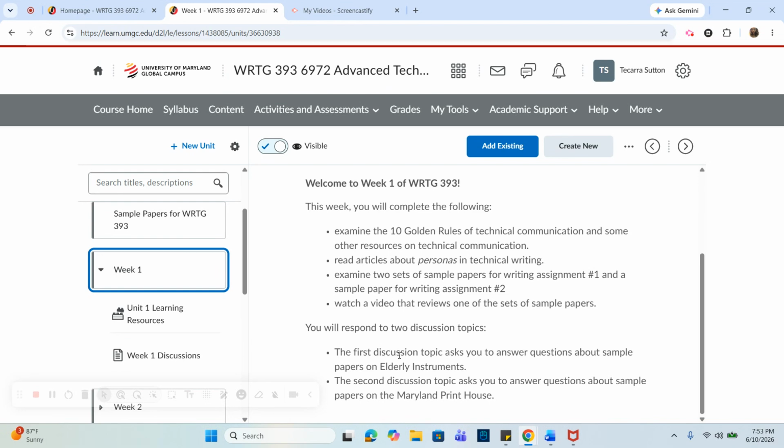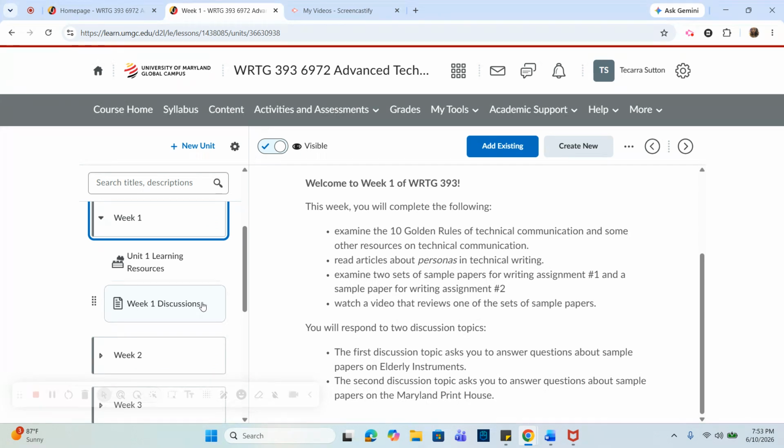This class is very discussion board heavy, meaning we will have at least 2 discussion topics every single week. So please keep that in mind. On the syllabus, the major assignments are listed, not the discussion boards. But please know that when you click into each week, you'll have a space for your resources that you should read and view before you begin, and then your assignments under it. If you only have discussions, you'll have a discussions tab here. If you have a major assignment, there'll be an additional tab underneath.